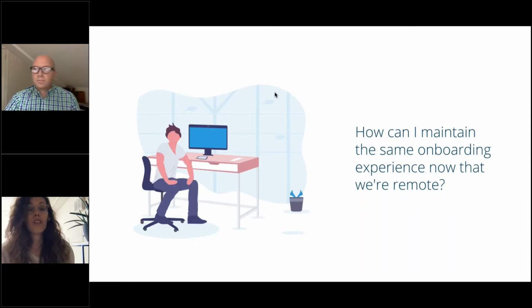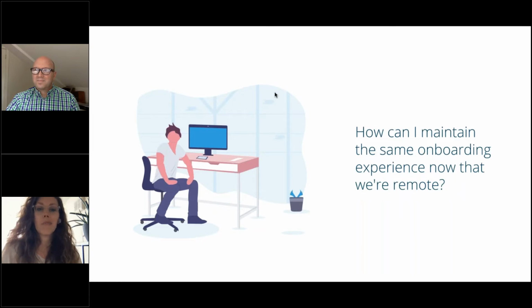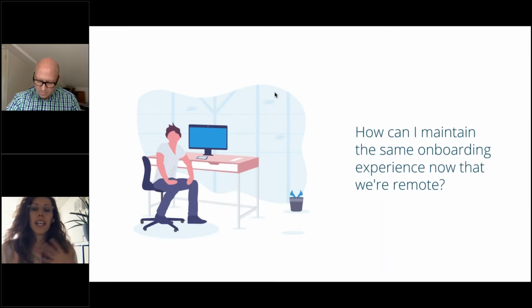But one of the tools that I really, really love, that really empowered my team to design a good experience, is obviously Sapling. Sapling is not just a checklist. You're also able to design your own experience and really have a team member that's in a different country and a different time zone start their onboarding at 9 a.m. their time while it's 2 a.m. here in San Francisco. That's been very key in providing that experience and that seamless flow for team members, especially if this is their first experience working remotely.